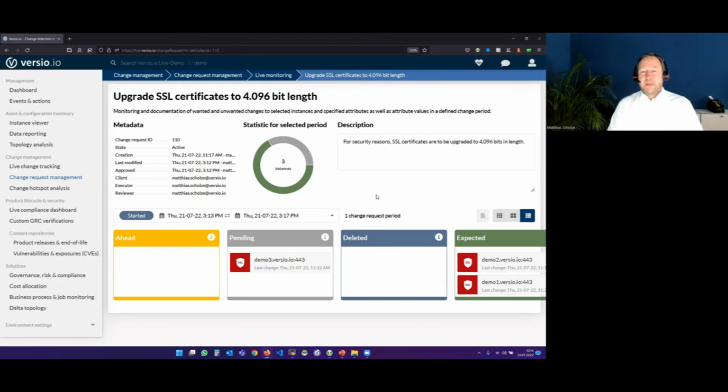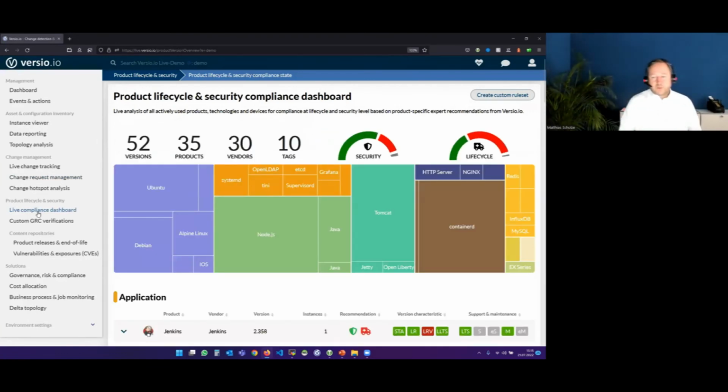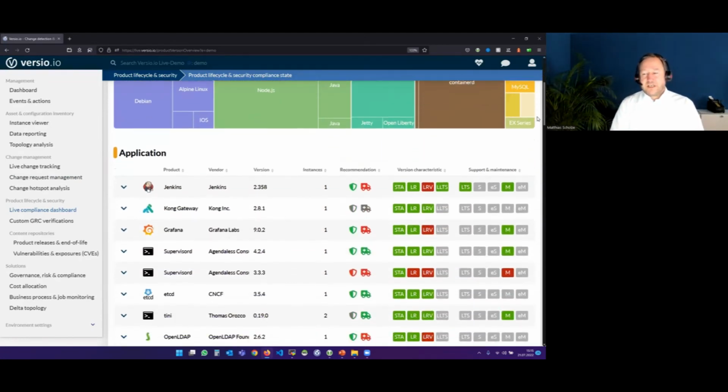It's a long time. That's why I will show you another use case in the time before we get the final result. I go to the live compliance dashboard. It's a possibility to check all technology and products that we use here in our demo environment for life cycle and security data.